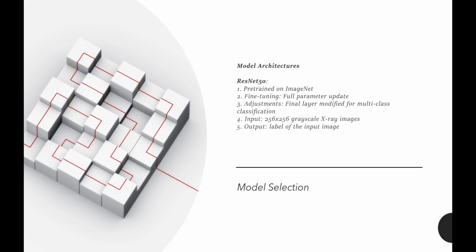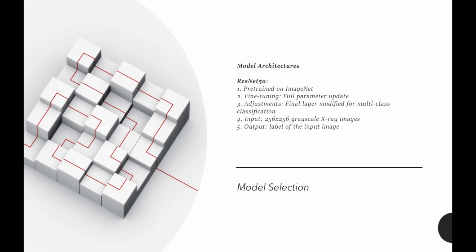Here is an overview of our model architecture. For this project, we chose ResNet 50 as the backbone. It's a powerful deep learning model pre-trained on ImageNet, which gave us a strong starting point with well-learned feature representations. We fine-tuned all the parameters to better adapt the model to our specific task of classifying lung X-ray images.